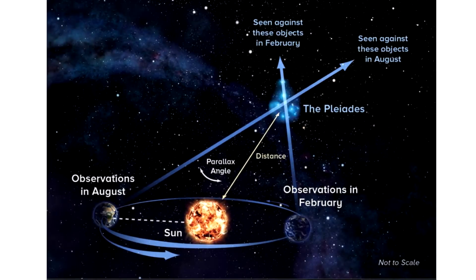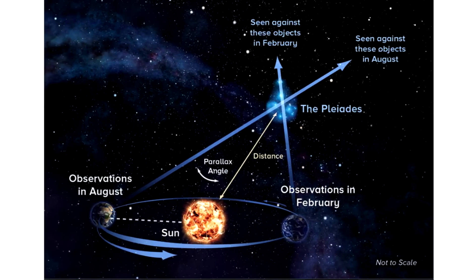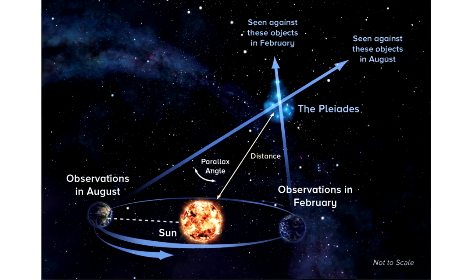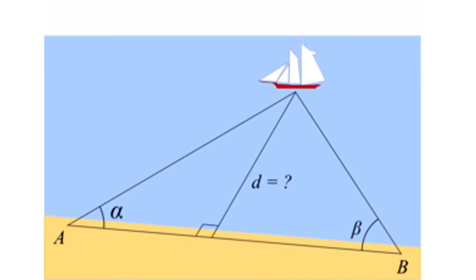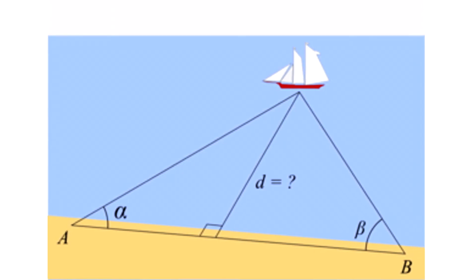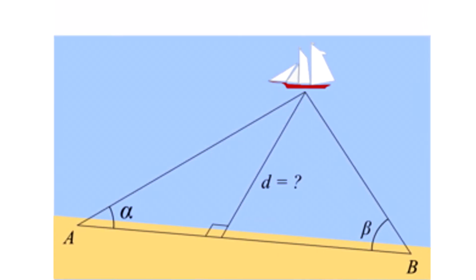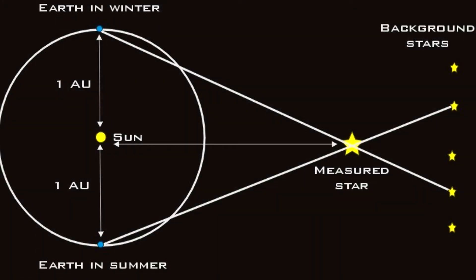This is accomplished by a technique known as triangulation or parallax. Surveyors use this method using the laws of trigonometry which state that if the baseline and the two angles of a triangle are known, then the height of the triangle can be calculated. Because the distances to the stars are so great, the sides of the triangle are virtually perpendicular. And so only the nearest stars up to about 200 light years can be measured by this technique.